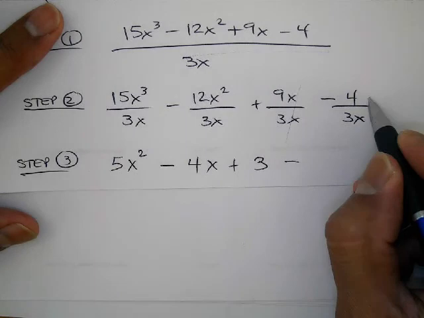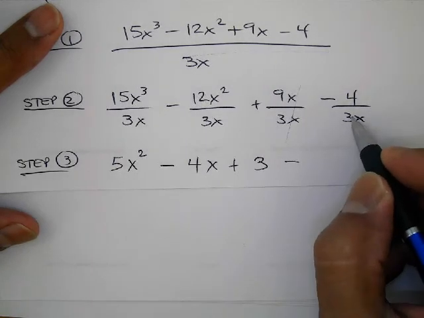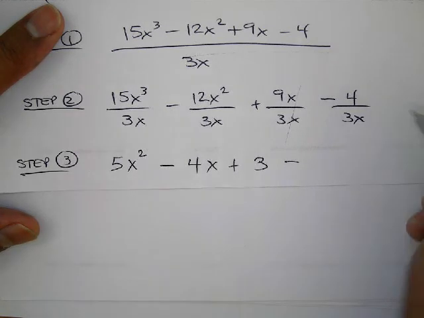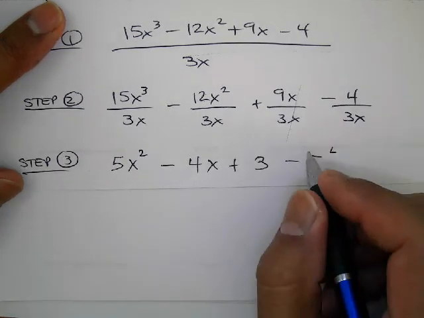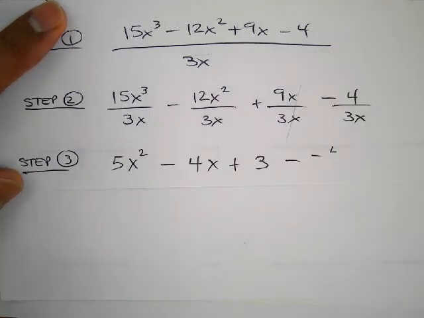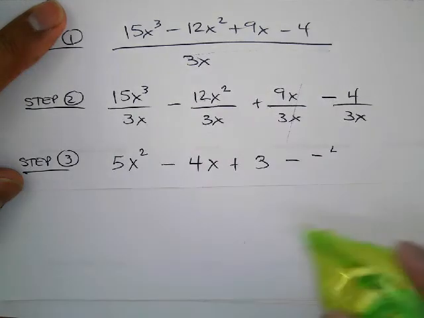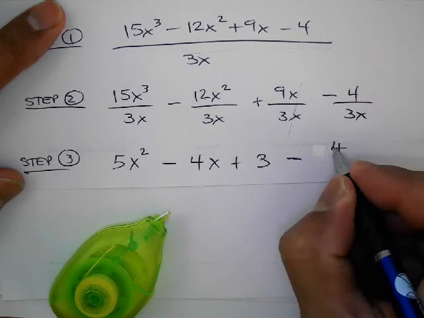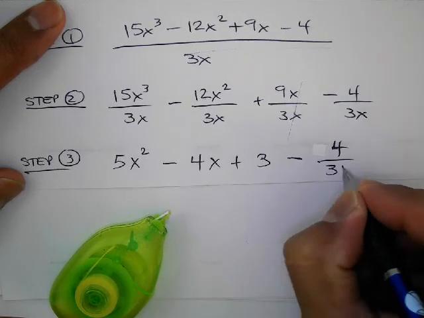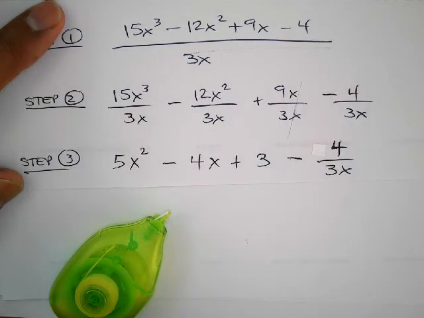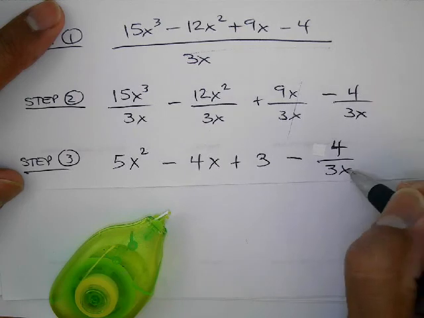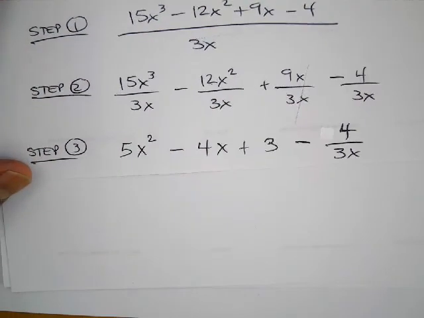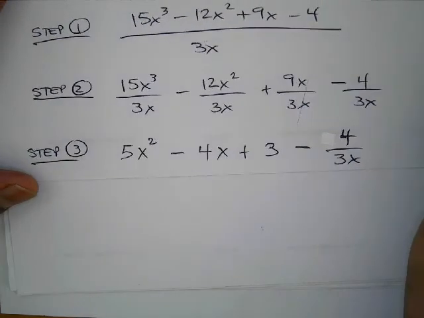And then what happens here? What happens right here? The numbers don't cancel, the numbers don't reduce. And the x is what? Is it in the numerator or in the denominator? It stays like this. Oops, why did I write another minus? There you have it right here, minus. It just stays at 4 over 3x. Right? Don't multiply this, don't put the x up here. That's the way it's going to look.